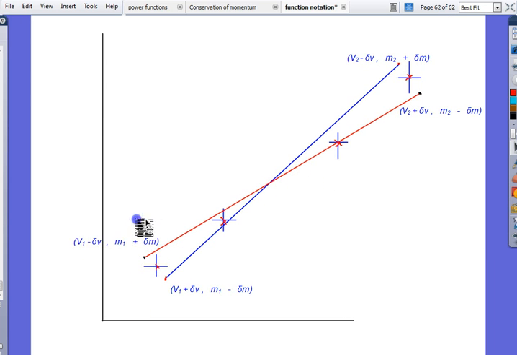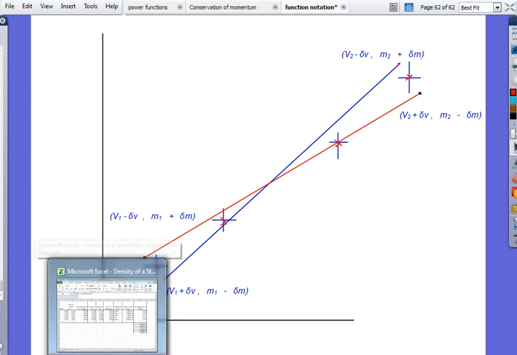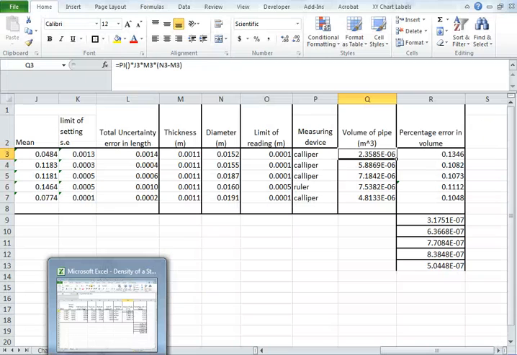Alright, so we need to be able to produce those lines on Excel, and to do that we have to set up these coordinates, find these coordinates and plot them as a scatter plot so we can connect them with a line. The first point over here is a volume quantity, and we have to subtract the error in volume. This one is a mass, and we have to add the error in mass, okay, to get this maximum point. And we're going to keep flicking back to the screen so we know what we need to do to each coordinate to make sure we end up finding the right points.